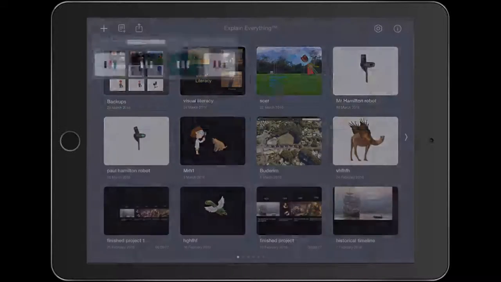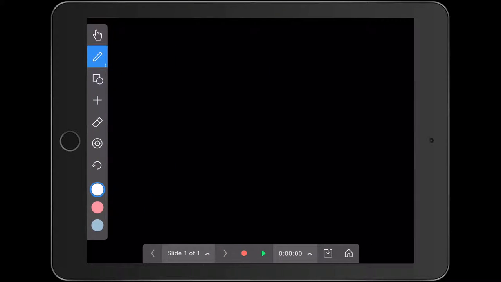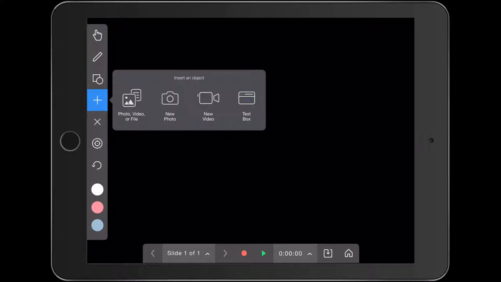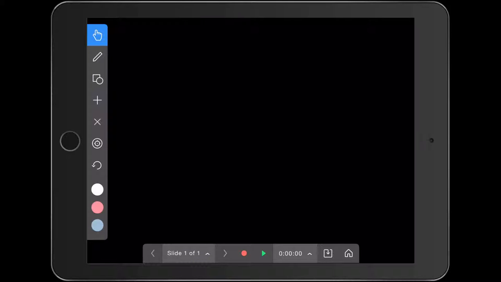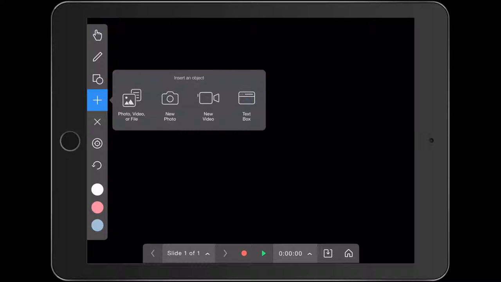Now, if I go to plus, and if I hit my black icon here, you can see that my interface down the side here has completely changed. It's made it a lot more simple, and when I hit the plus now, I've got a text box. The text is not separate from the add imagery, so I can do a range of different things. So I might actually use that for this one. I actually didn't use it for that mock-up one, but I'll use it for this one. So I'm going to put in a little bit of text, show you the text box.